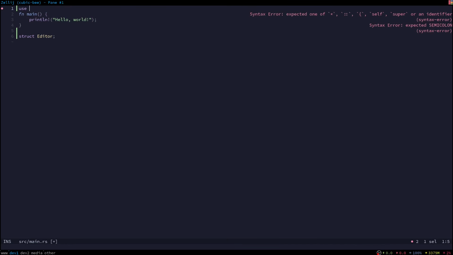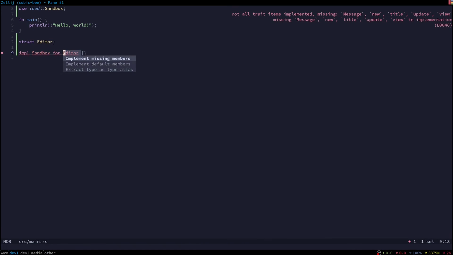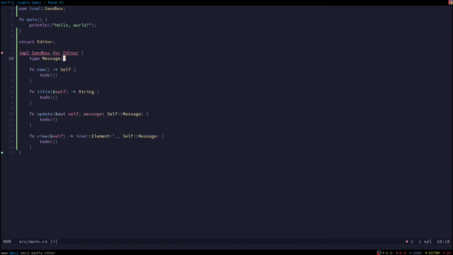Then we bring the Sandbox trait straight into scope and we implement it for the Editor type, our application state. We're going to use autocomplete thanks to Rust Analyzer here. And you can see that there are a bunch of different items that we need to implement for Iced to work and be able to run our application.